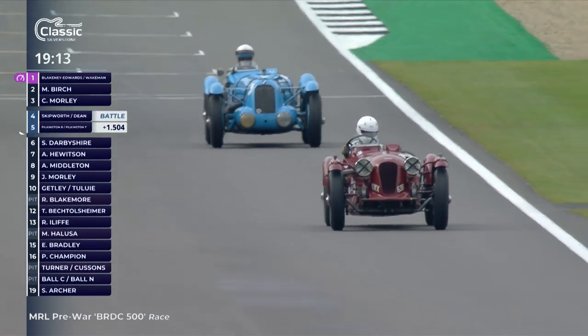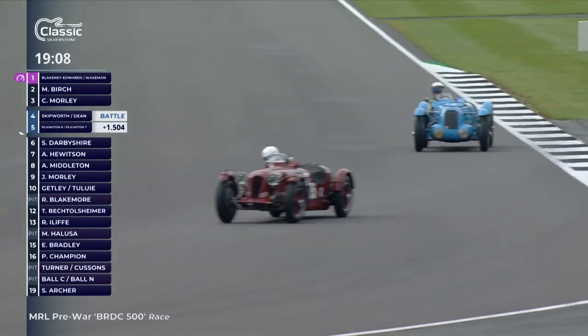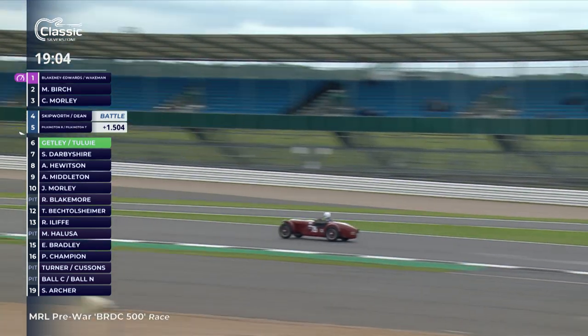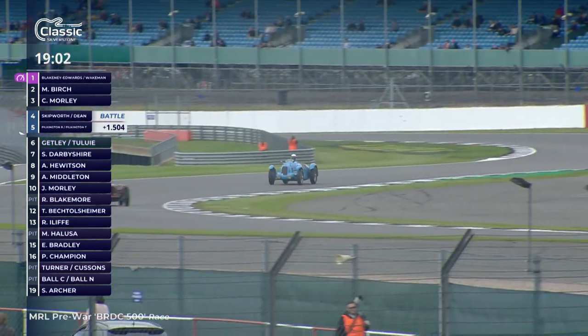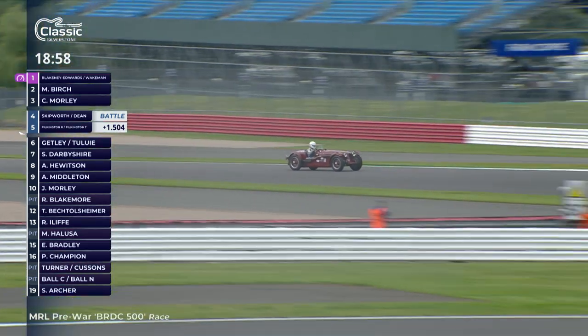And we should see, I think, the leader coming to the pits this time around. The pit window is still open, but it will be closing in the next couple of laps, so he may well choose to come in. The danger if you leave your pit stop till the very end of the pit window is that it's then safe.